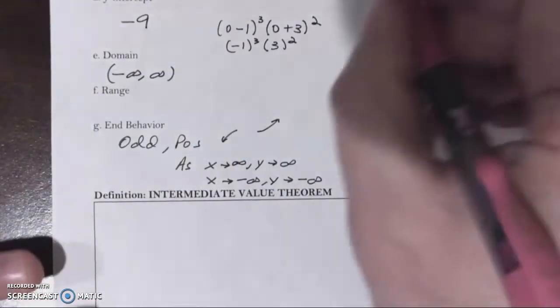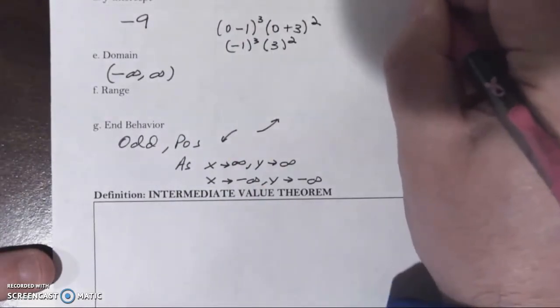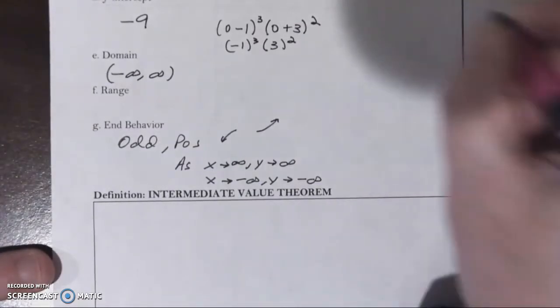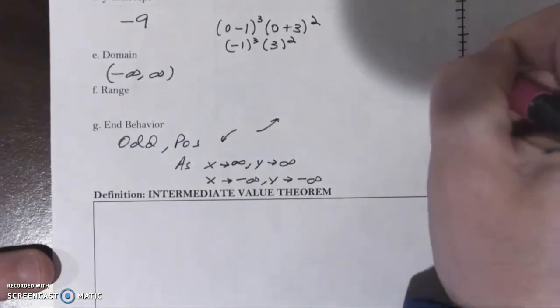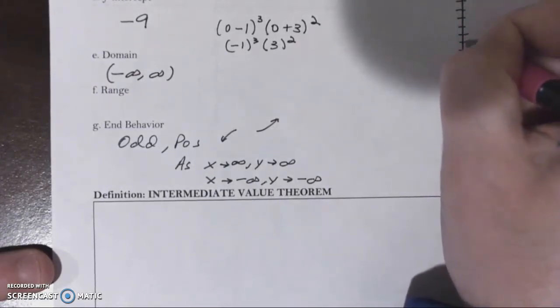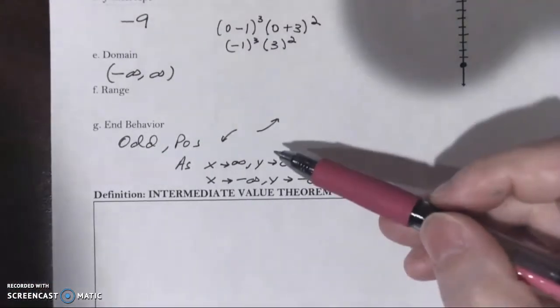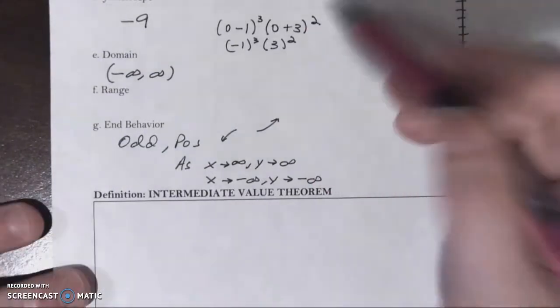So we have a 0 at negative 3. 1, 2, negative 3. I'm going to put a point there. A 0 at positive 1. And a y-intercept at negative 9. 1, 2, 3, 4, 5, 6, 7, 8, negative 9. We have the y-intercept. We know the end behavior. We know that at negative 3 it will bounce. That makes a lot of sense.